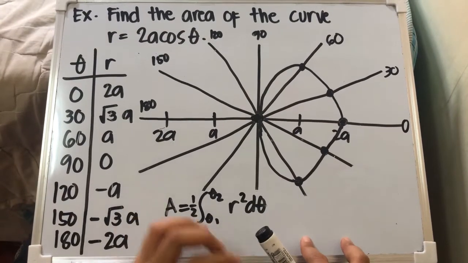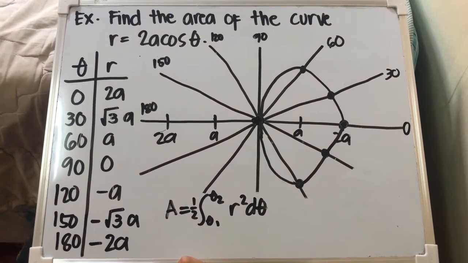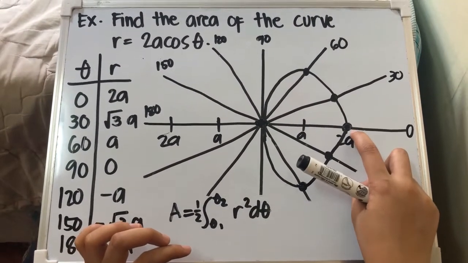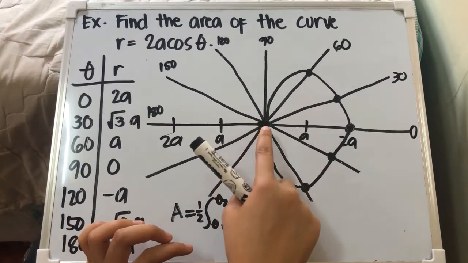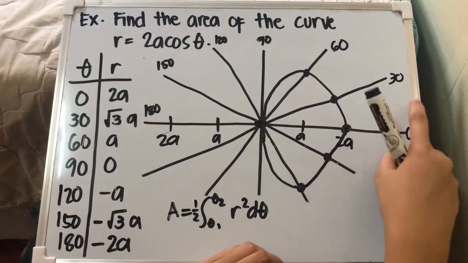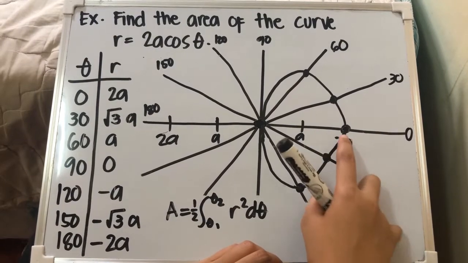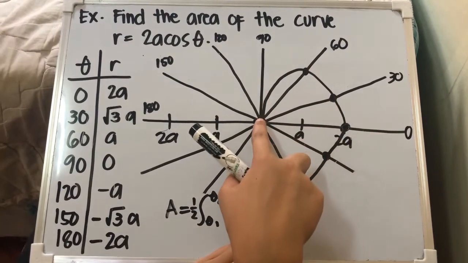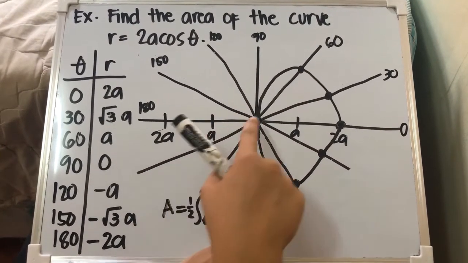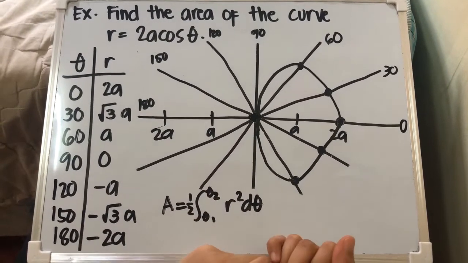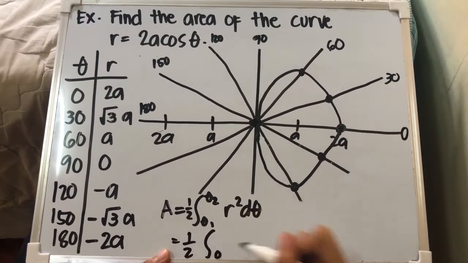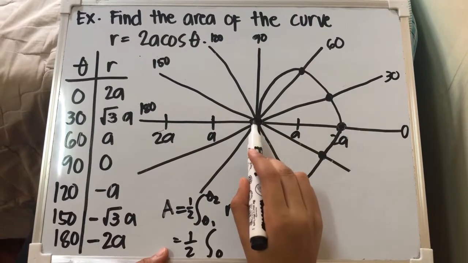As you can see here, the two points that we are at, the maximum and the minimum point, are pointing at 0 degrees and 90 degrees. Since we started at 0, the points do not increase anymore, they decrease until our 90, and from our 90 they do not increase anymore to any points here. Meaning to say our lower limit is 0, and our upper limit will be 90.